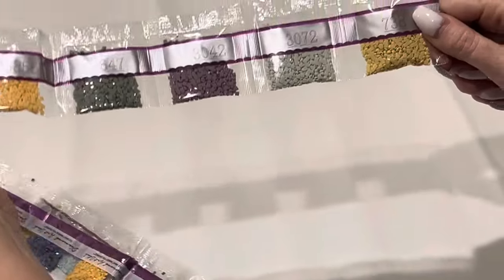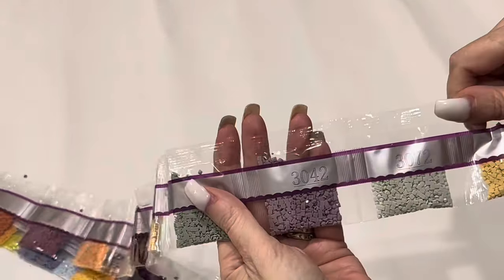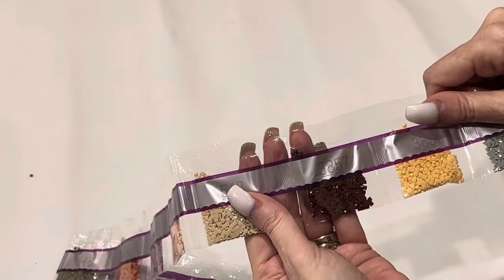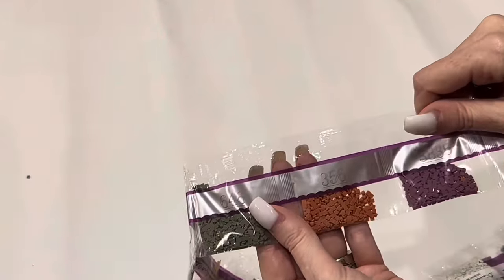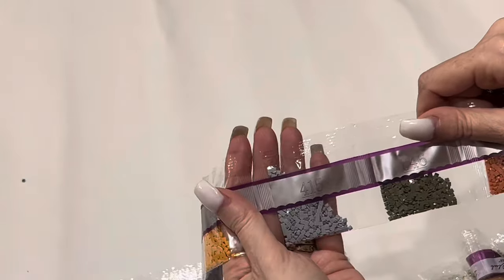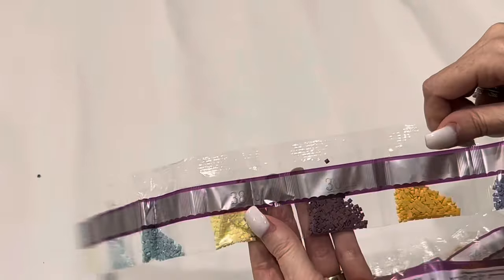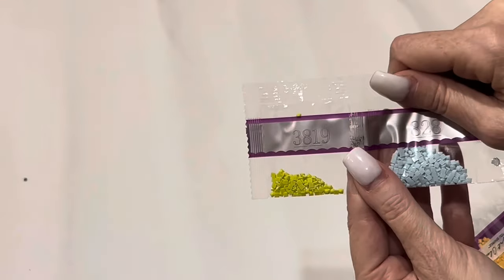Medium bags. I don't know that we have any small bags. 738. They can see it up close. All right, 3072, 3042, 647, 3856, 3857, 543, 758, 3835, with a 758 that decided it wanted to play with the plum ones. 356, 646, 415, 402, 160, 3827, 3041, 3823, 3761, 828, and a little bitty bit of 3819.